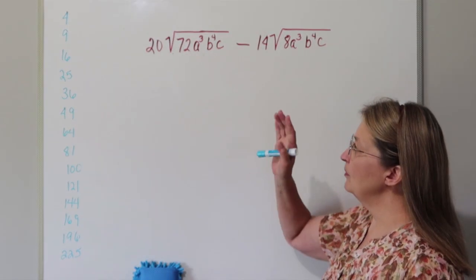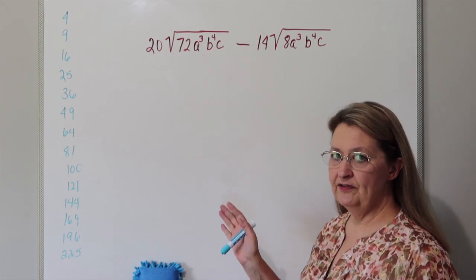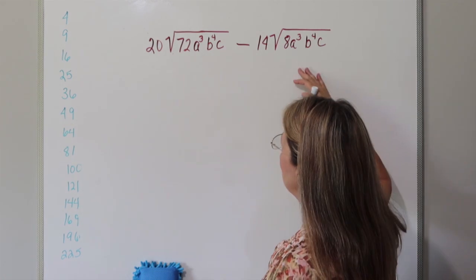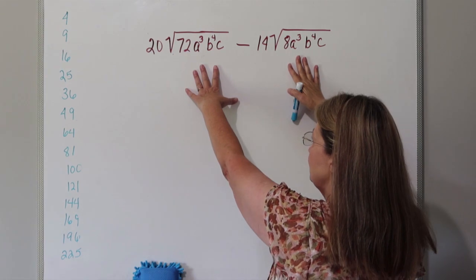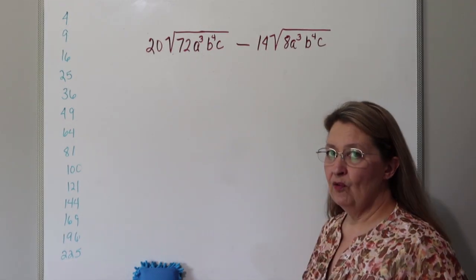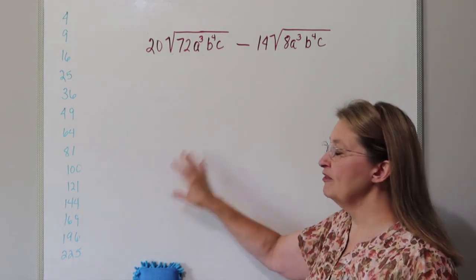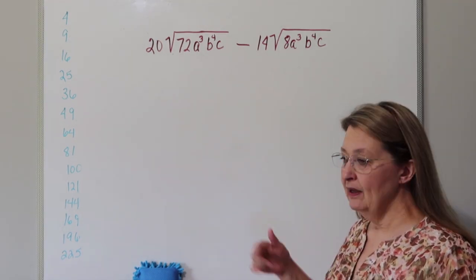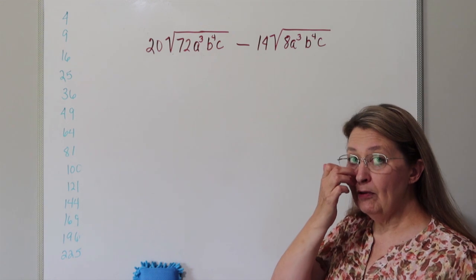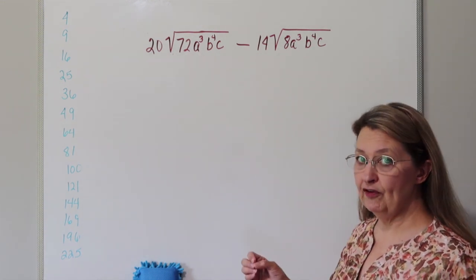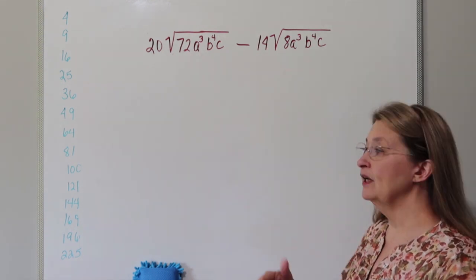So let's wrap this up with example 7 on page 50. This is a subtraction problem. These don't match, but they're not in simplest form. So I have two mini problems here to start with. I've got to simplify each one of these things. Now a few minutes ago that was a whole problem. Now that's just a part of a problem. So that's how we're building on stuff.